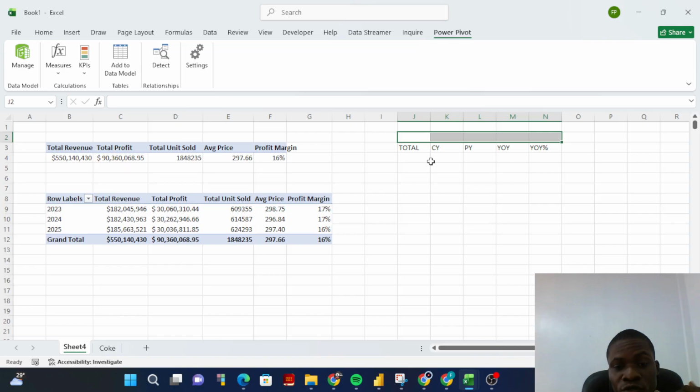Now that you have this, you bring in your total here. For the total revenue, you press enter. For the total profit, you have it here, and for the unit sold, you have it here. For the next one, which is the price, write average price, so that you understand what we are doing. And for this one, margin, have your profit margin here.